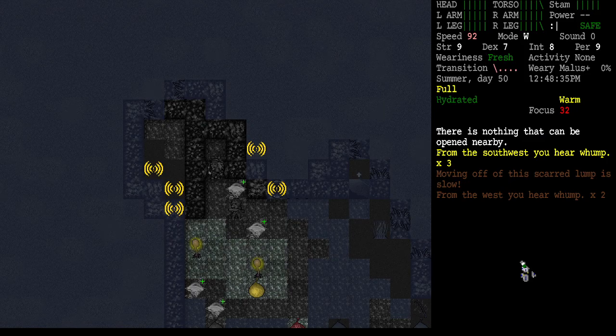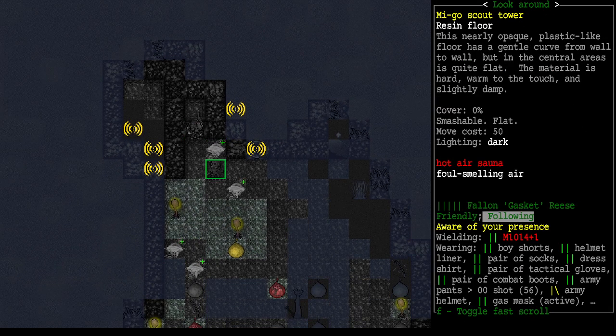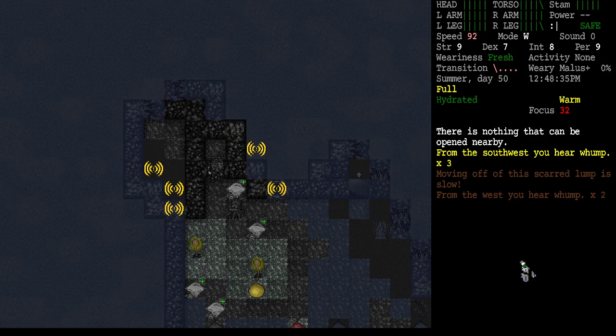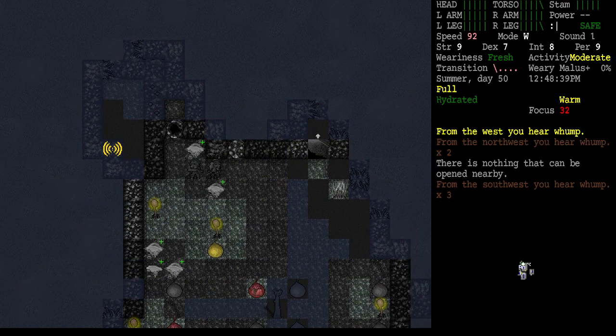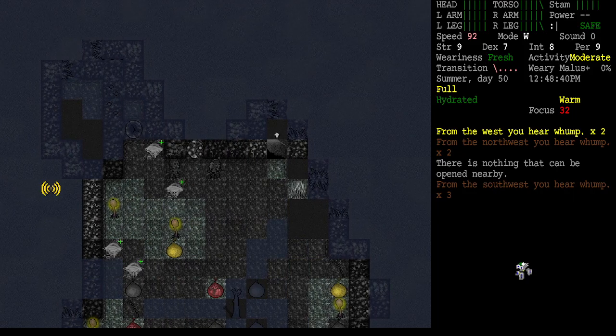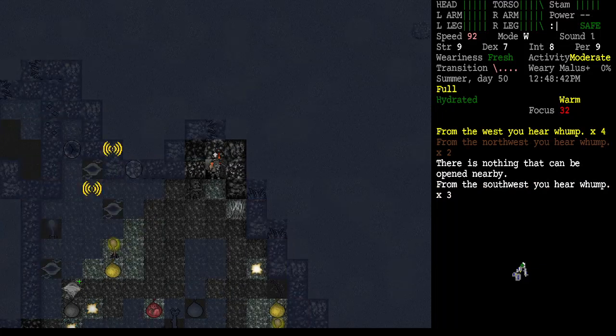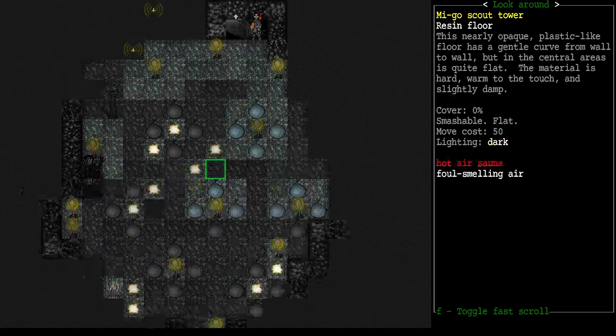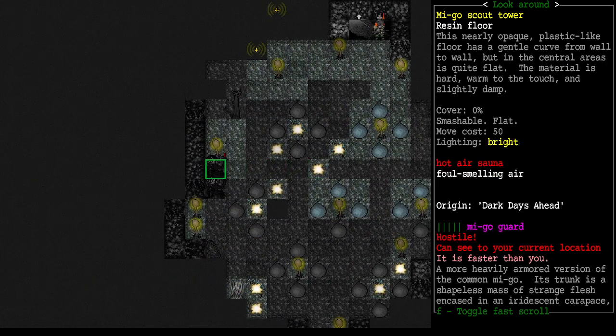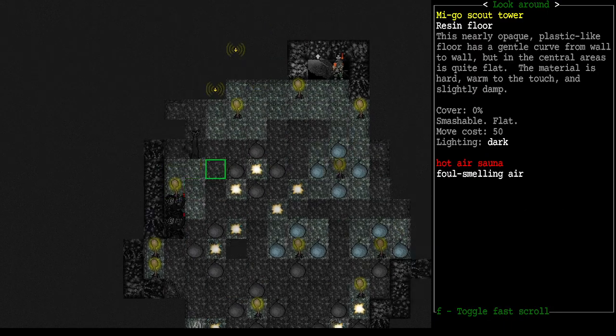In the southwest, you hear whump times 3. How's Gasket doing? He seems to be okay. I think we need what? Homewrecker? Torch? Something to open that cage? At least the bottom floor is clear. Do I dare peek upstairs? I'm just gonna peek. Okay, peeking upstairs, I see more Amigo Guards upstairs.